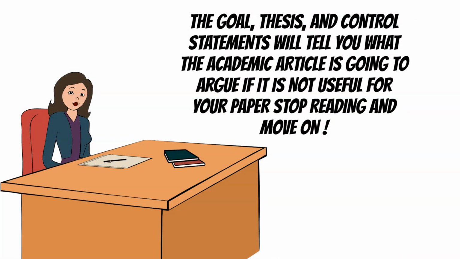However, if I thought the information I found from the goal statement, thesis, and two controlling statements were not useful for my own paper, I would have stopped reading there and moved on to another article. There is no need to see the points the author is trying to make to reinforce their thesis if it won't be a helpful source in your paper. A quick tip. At the end of the article, there should be endnotes or citations, so if you found this article useful and want information similar to this, you can look at the sources the author used to write this article. This will help you find related articles quickly, saving you some time when you are searching through databases of articles to use as resources.